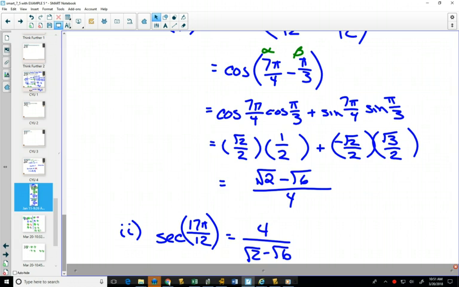And the reason they put this as a part B is they used to ask it just as a question, what's secant of 17 pi over 12? And if the student didn't think to do cos of 17 pi over 12 first and flip the answer, they were getting 0 out of 4. So too many students were getting 0 out of 4, and they thought, okay, how can we ask this so that you don't lose as many marks? We'll ask cos first, and then in part B we'll ask secant. And as long as you flip whatever answer you got in part A, even if your answer was wrong in part A, if you know that secant is a reciprocal and flipped your wrong answer, you'd still get full points.